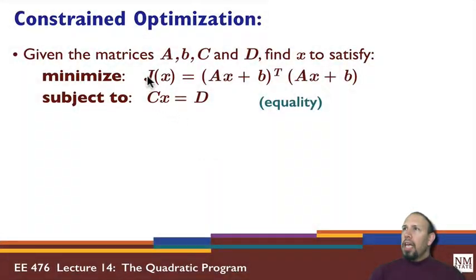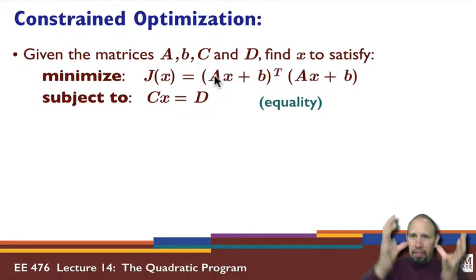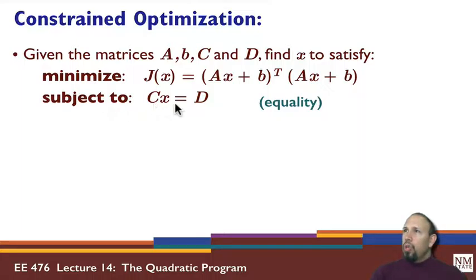Well, given the matrices now A, B, C, and D, we're looking now to find an x that satisfies this kind of problem. So notice we have J, which we define as our cost function. The idea of cost is we want to keep the cost low according to x. If you think about what this is actually like, it's a parabola, or actually in n dimensions it's a paraboloid. So you can think of it as like a bowl, and there's a minimum down at the bottom of that. Subject to, and here we have some equality constraints.